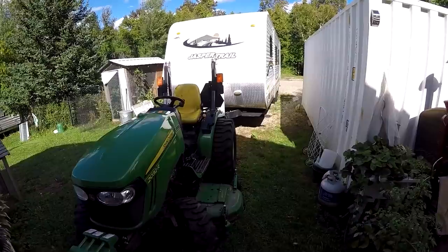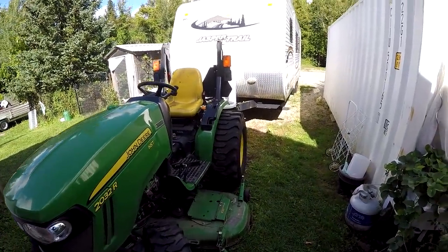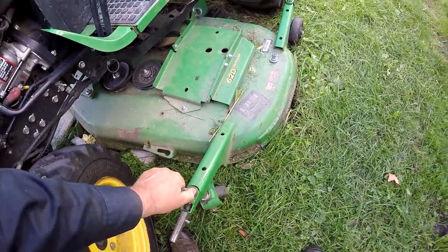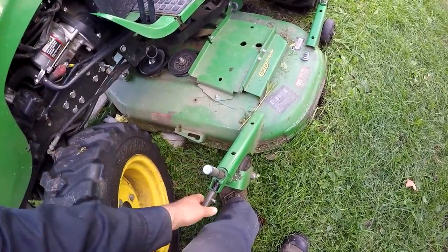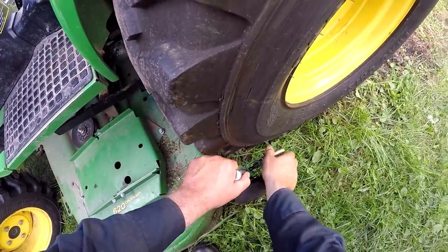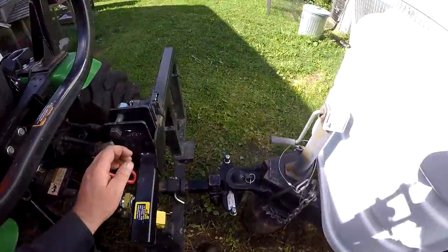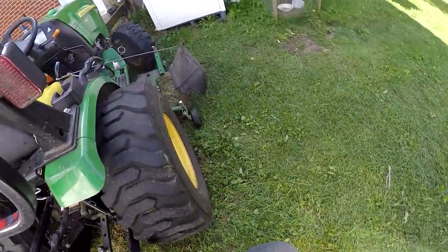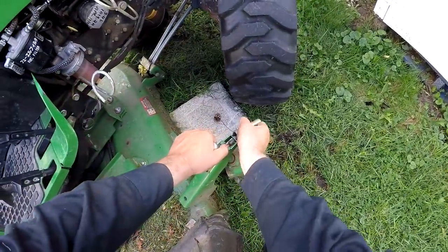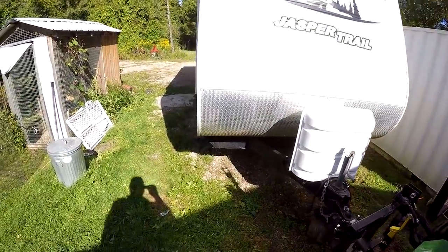The new truck. This is tight in here now with this. I got my suitcase weights on and left the mower deck on. I probably should maybe raise those up. See if this thing's gonna lift this again just on this guy. She's pretty heavy, the tongue of this thing.